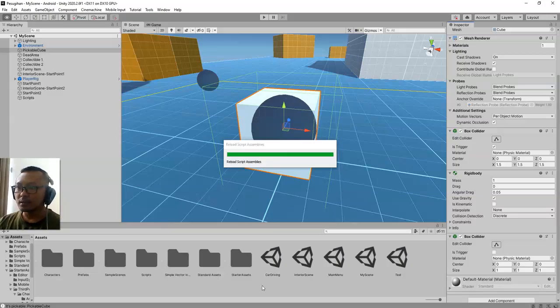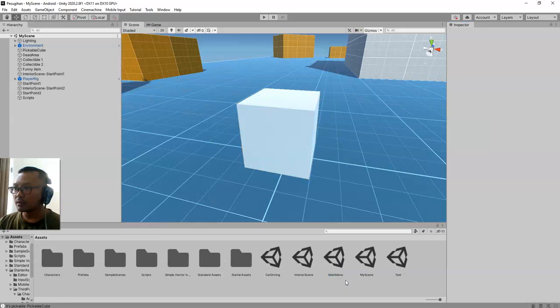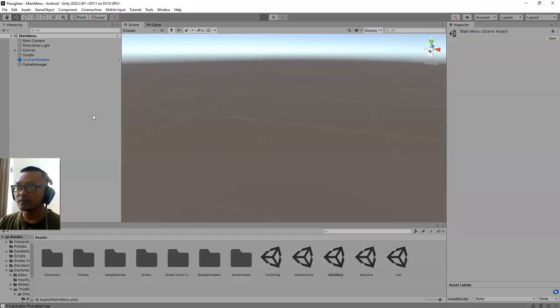I will try to test it first, then I'm going to inspect whether both of the box colliders are being disabled or only one of them.